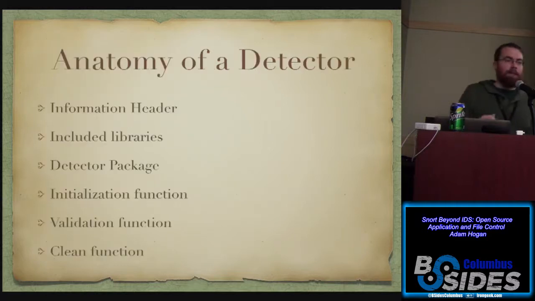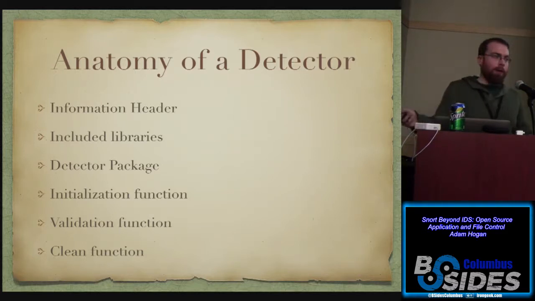So let's look at the different parts this custom application detector had. First, I had an information header, which is nothing but a comment, a multi-line comment saying, hey, here's what I'm trying to do. It also has the included libraries, which is like, hey, I need those application detector libraries. Again, it doesn't change from one detector to another. You copy and paste that right out of every other detector. So that's not something you need to think about or modify. Copy and paste that.